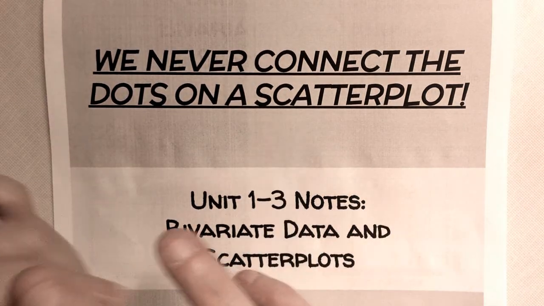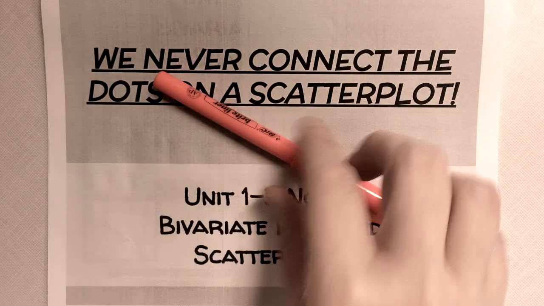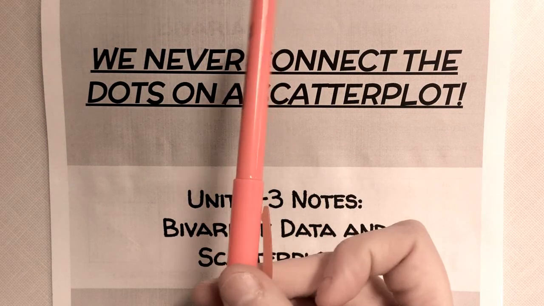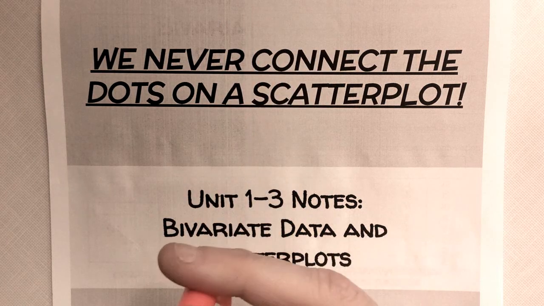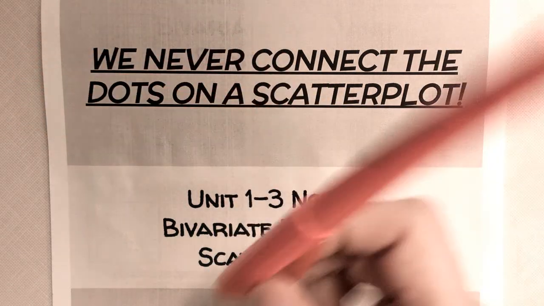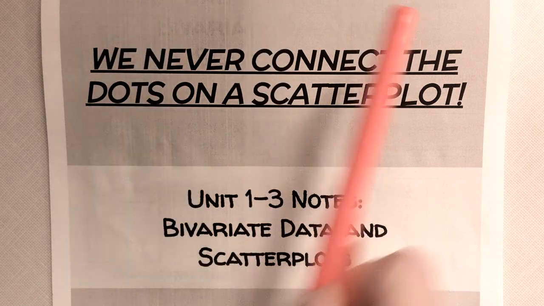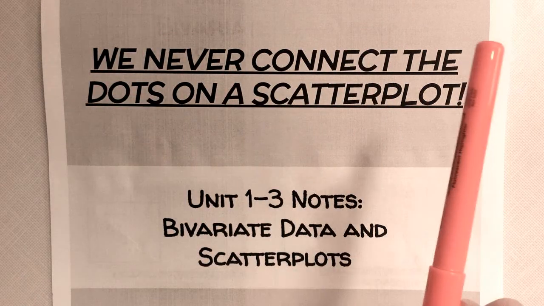So for example, say I have this highlighter. As my highlighter runs out of ink, so as I have less ink in my highlighter, I have less brightness in my color. So how bright my pen draws and how much ink I have in the pen are related to each other. So there's a relationship there.